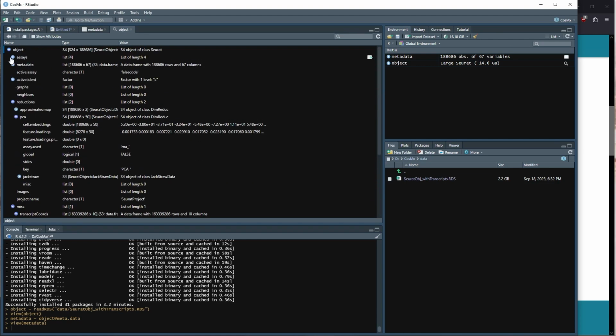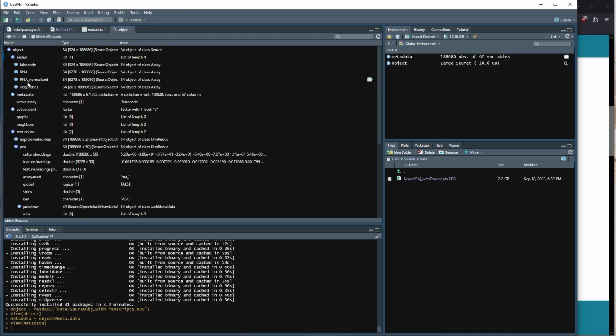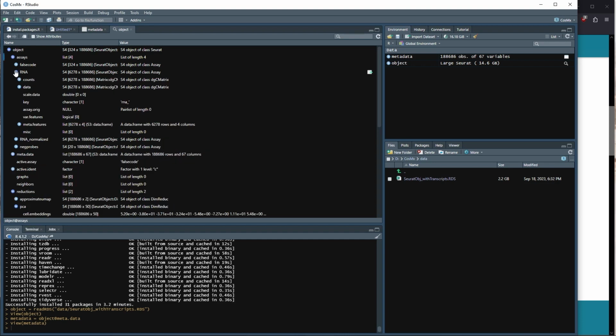What else do we have? So if we look at the assays, sometimes they'll have in here something like the SCT transformed, which is a Seurat single cell transformation, I believe, which does a little bit better than just centralized on zero kind of a deal, or normalizing RNA.